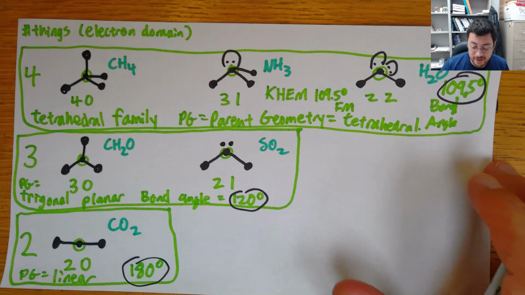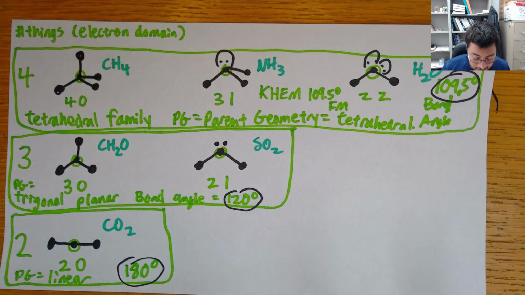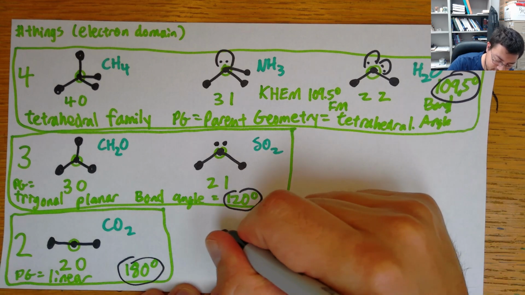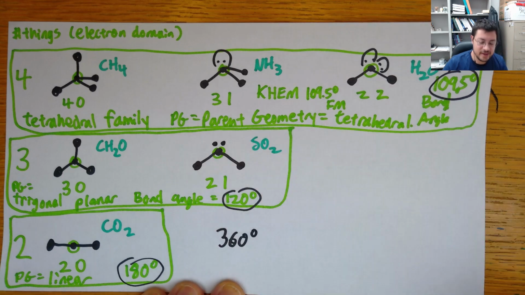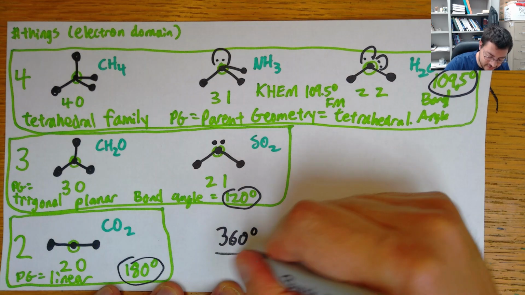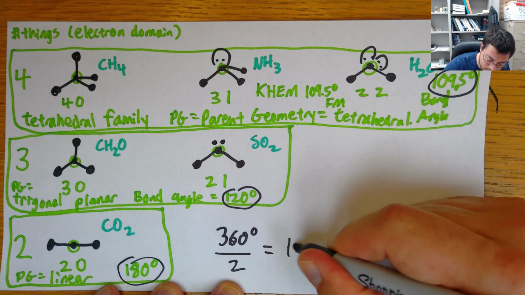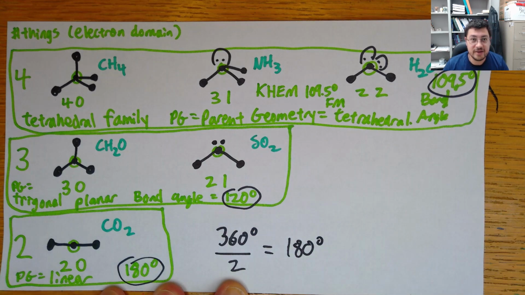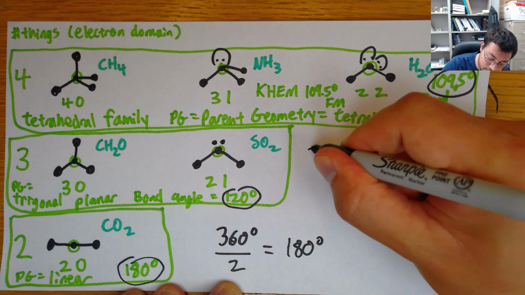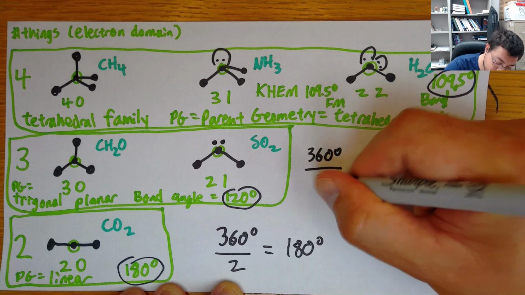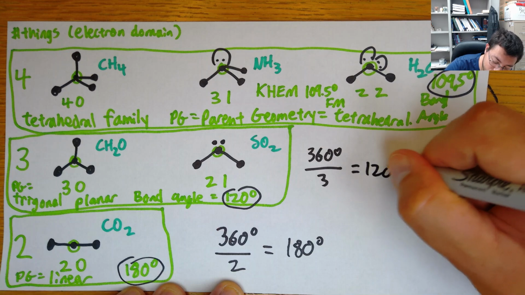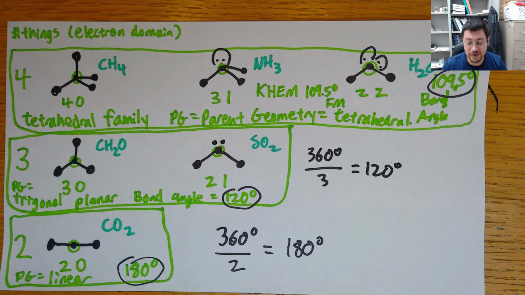Now, I want to talk about something else. Some will notice at this point, and I'm happy when you notice it, I wonder if there's some sort of mathematical pattern going on. You may be thinking, we've got 360 degrees in a circle, and we have two things, so we divide by 2 and space it out evenly. Is that where 180 degrees comes from? Yeah, you're right. That's awesome. On that same pattern, 360 degrees divided by 3. Is that where 120 degrees comes from? Yeah, you're right there too. Good.